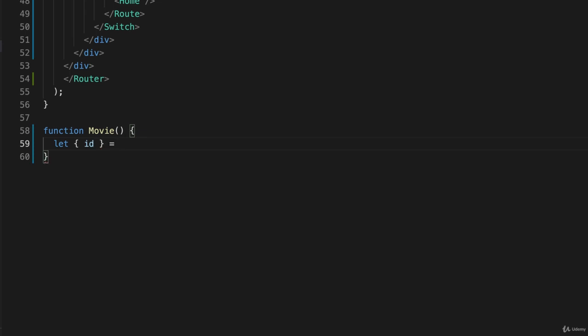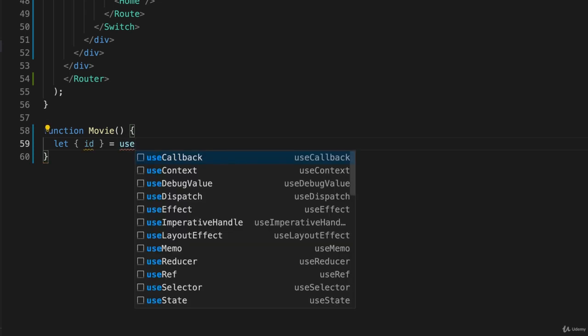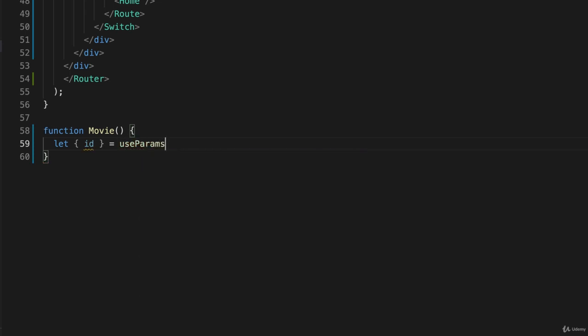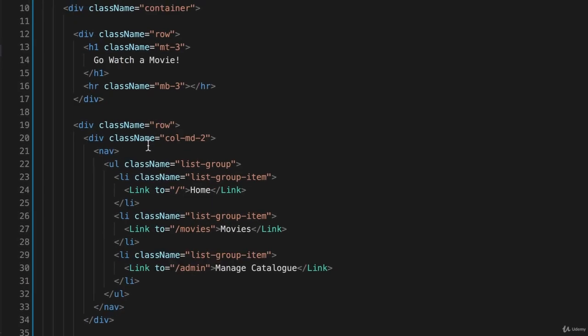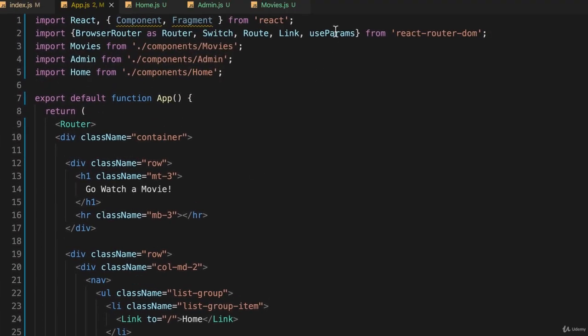And I'll make that equal to a function that we get from the React router, useParams. Okay? And now I'll just return, just to make sure this works, h2, and I'll say movie ID, and then just ID. Like that. Okay, so when I typed useParams there, hopefully it imported it for me. It did. It's right up like that.